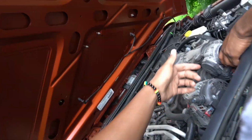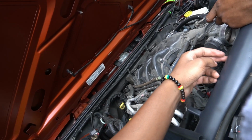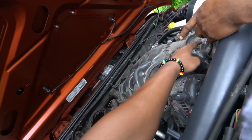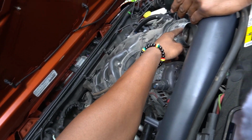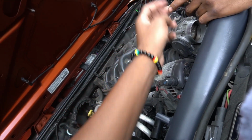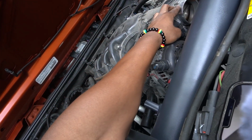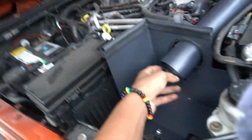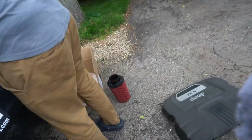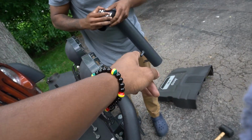All right, so we finally got this screwed in, and we got this metal piece that comes with it. They give you a rubber piece to connect to the actual throttle body, you feel me? So we gotta connect this rubber piece to this steel piece. With this, we're gonna attach it onto the throttle body, and then this is where the actual air filter is gonna go right here. And then it's gonna connect to that piece.